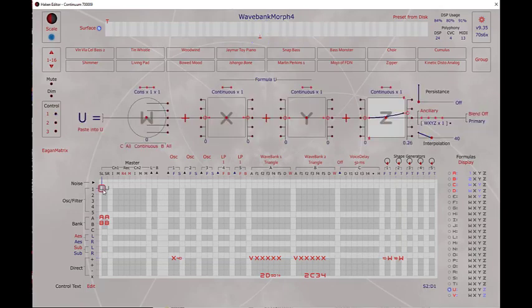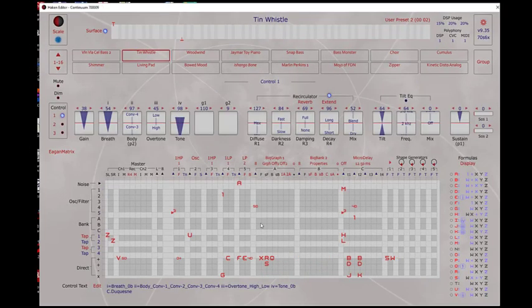I can cut in my evening oscillator. You can hear that constant oscillator at a low value in the background will even out my morph. And of course, if I wanted to make it different, I can change the banks to different sounds again. I think you get the idea. You can play around with these shape generators in a number of different ways. That's how you can create some simple morphing between two presets.